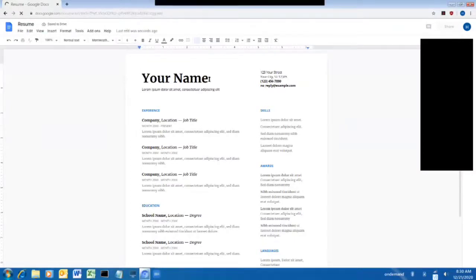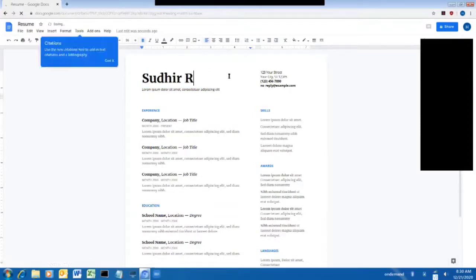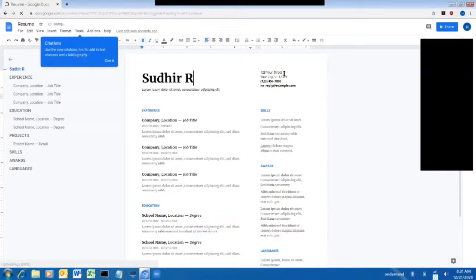So what you have to do is change your name. In this case, my name is Sudhir. I change it to Sudhir, and let's say my initial is R. And my address.